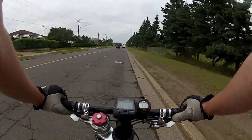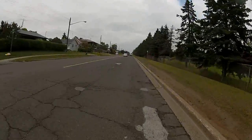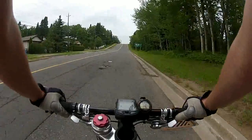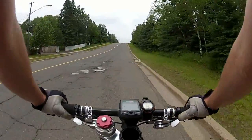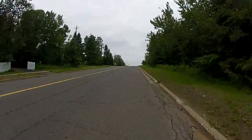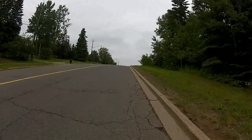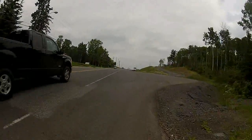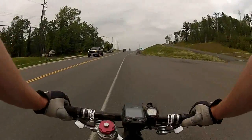So you probably can't tell from the video, but we are going uphill. Wide angle lens on the GoPro flattens things out. So stair steps. All the hills around here are stair steps. Either flattens out in between pitches, or the grade lessens in between pitches. And now we have a steeper pitch. Heart rate hit 159.